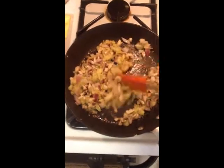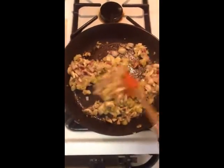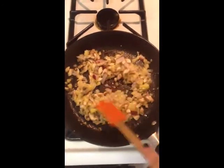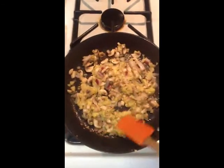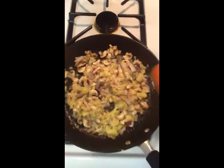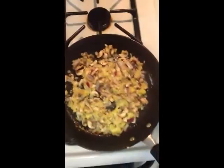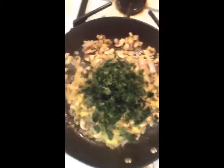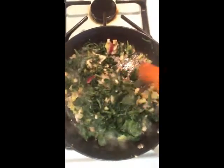Okay, so I've added the salt and pepper, and I'm continuing the sauteing part of this just a little longer. What I'm going to do now is add the spinach. So put the little spatula down, and now we're going to add this spinach. It's about 4 ounces frozen, and we're going to stir that in.